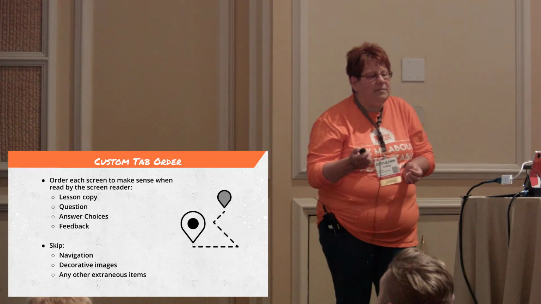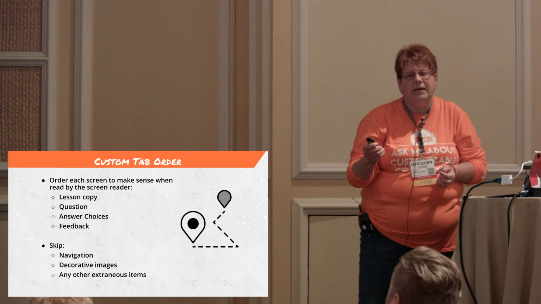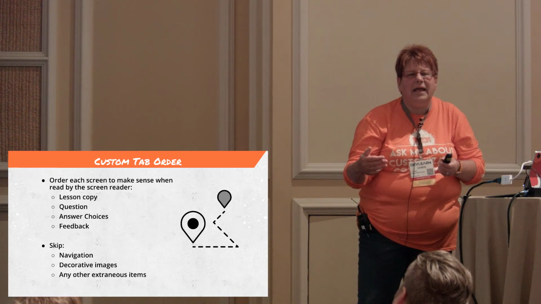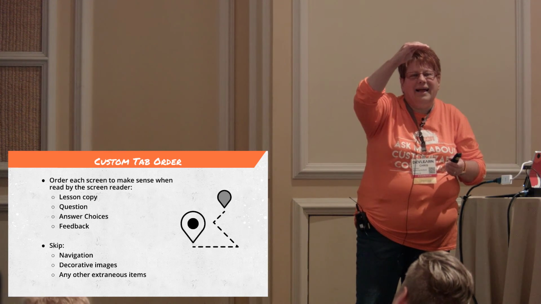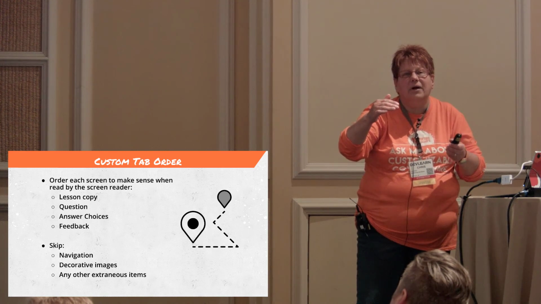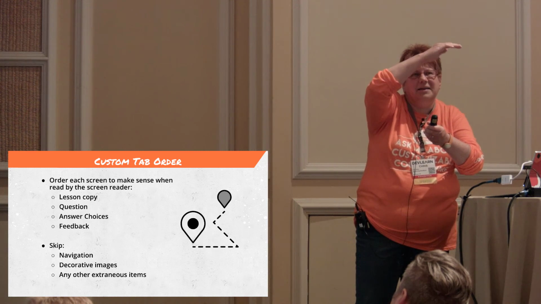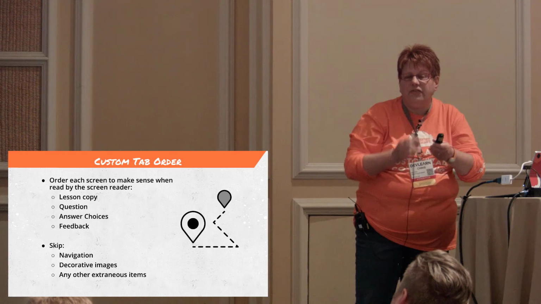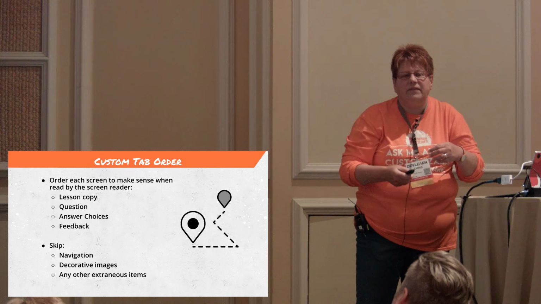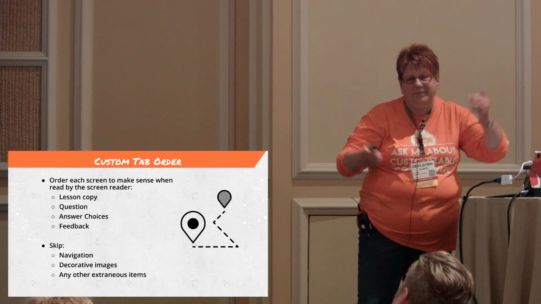You're going to need to be able to order the content that's on your screen. When a screen reader comes to your content, it has a specific way of hitting, depending on the tool you're in. Some of the tools, like in Lectora, it actually goes from how you, the items that you have that you've set up on your screen, and it'll go down through, boom, boom, boom, boom, and read them. Other ones, it uses headings. Some of them you assign the order when you're setting it up.